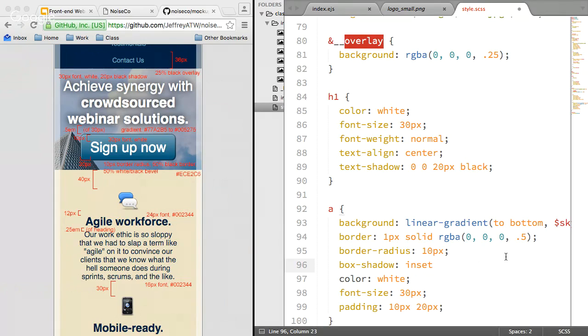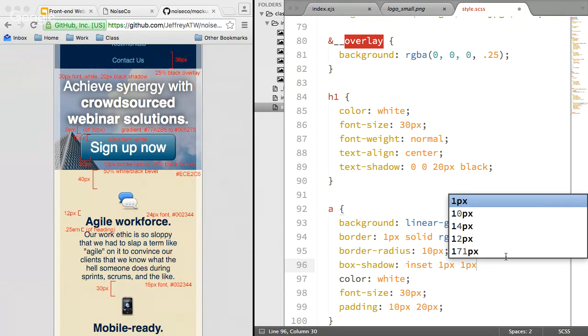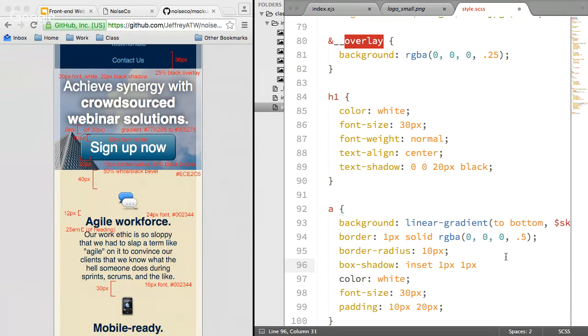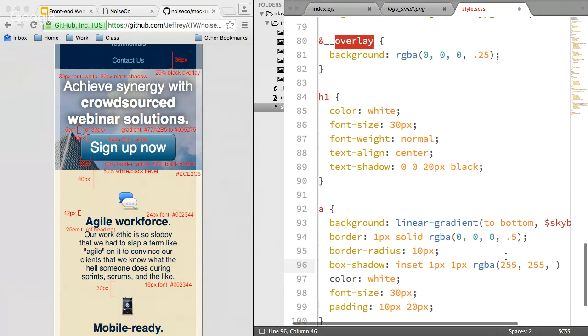The white box shadow is not going to be centered in the box. It's actually going to be offset a little bit, so we can see a little bit of it. It's going to be 1 pixel offset down and to the right. That's so we can see it on the top, see it on the left, but not see it on the bottom or the right. So it's going to be 1 pixel down, 1 pixel to the right. And then we're just going to say white, semi-transparent white, which looks like this.